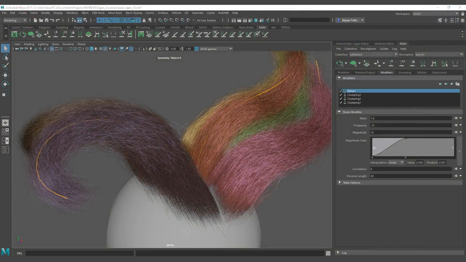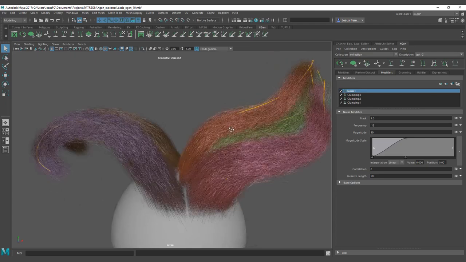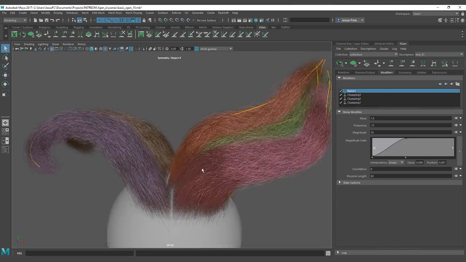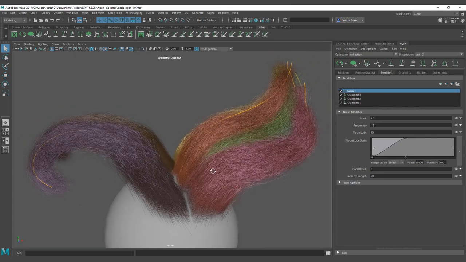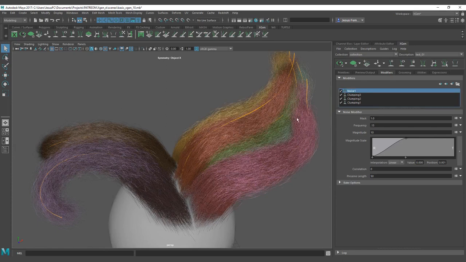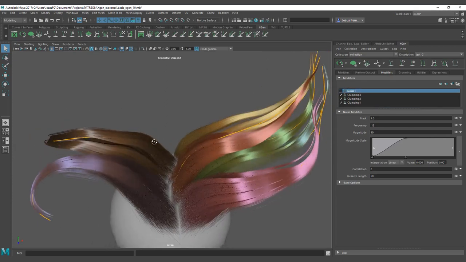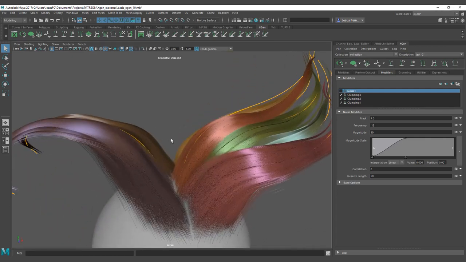In this tutorial, we are going to see the use of strays. Mostly, strays are defined by the hairs that do not follow the actual root of the major line of hair. So if I had this line here and I want to add several strays, I'm going to use a noise.